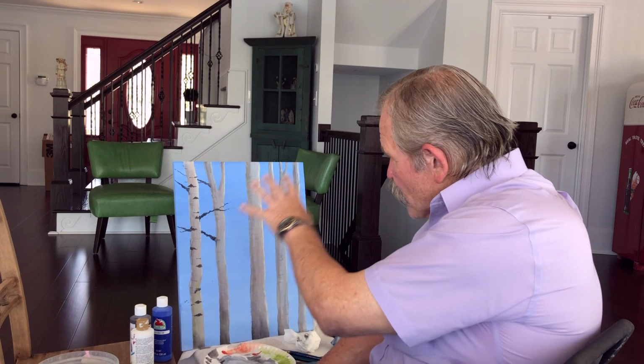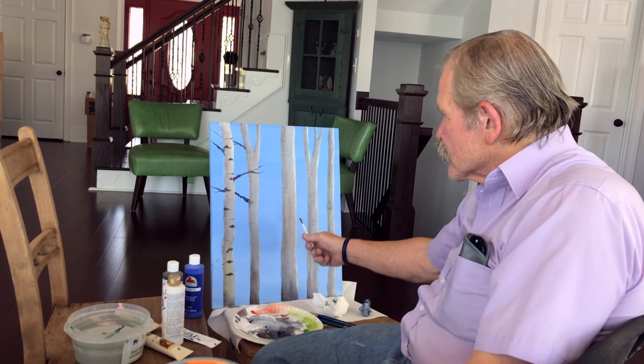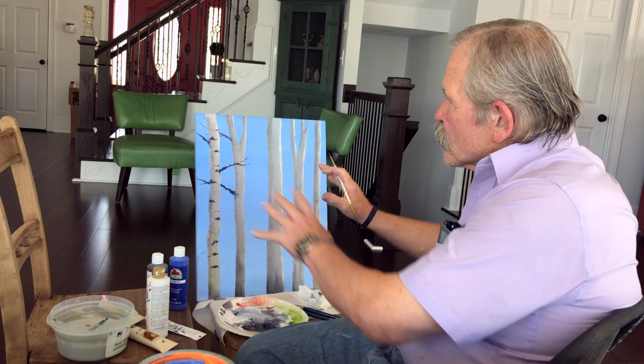Remember, this one now will come over and it'll go in front of these. It'll go in front of these. This one will go in behind. This one will go in behind. So arrange your branches accordingly and make that kind of composition.